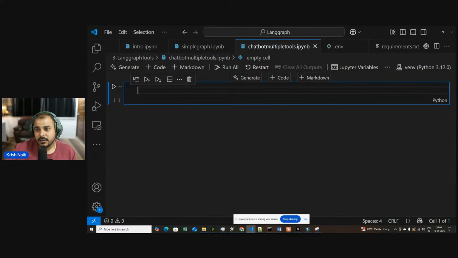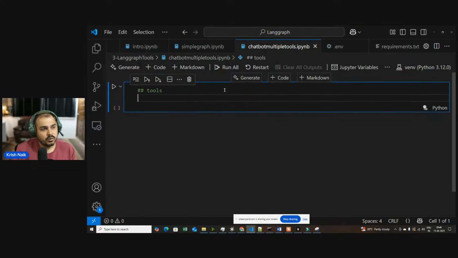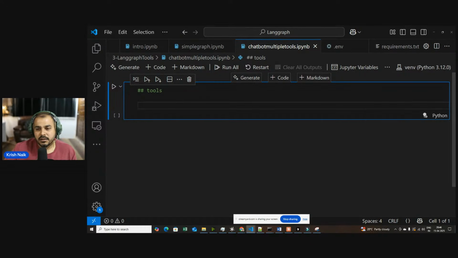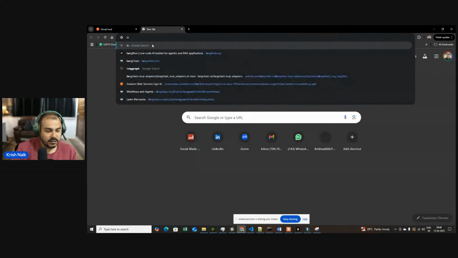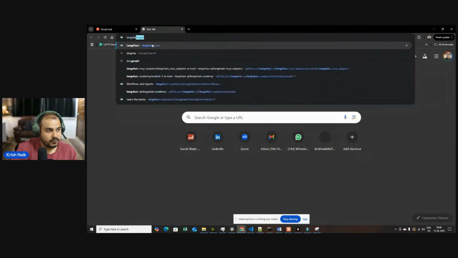Now the initial stage will be that I will first create my tools. Here, the two tools that I'm actually going to use are Arxiv and Wikipedia. So for Arxiv, if you go and see in LangChain, I will be able to see how we call the Arxiv tool.